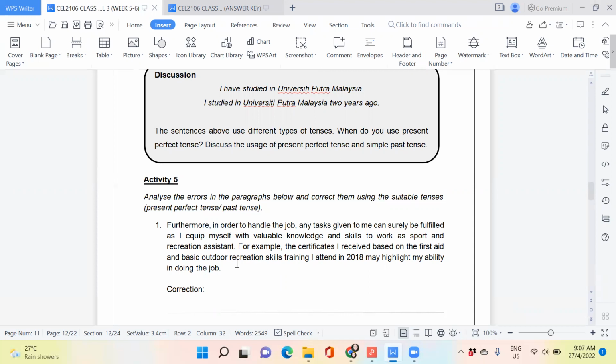So if you have a trained eye and you're familiar with the English language, from the first reading alone, you can spot a number of errors in terms of the tenses used. Dia macam a mix of tenses. Ada yang present perfect, ada yang past tense, ada yang sepatutnya past tense tapi tak past tense. So those are the errors that we're looking for, and this should not be the case in your job application letter. You might be saying, oh, they wouldn't check, they will, okay?